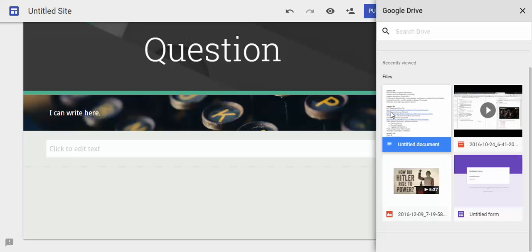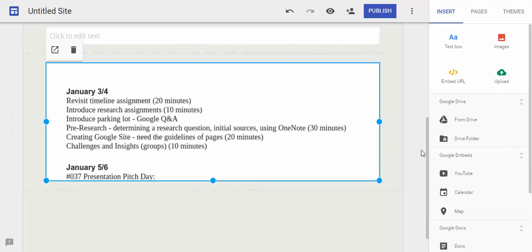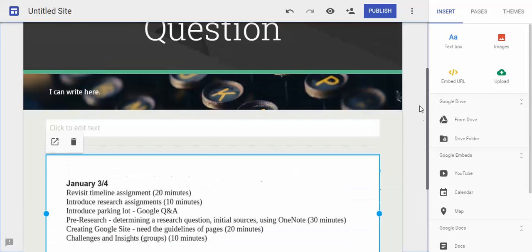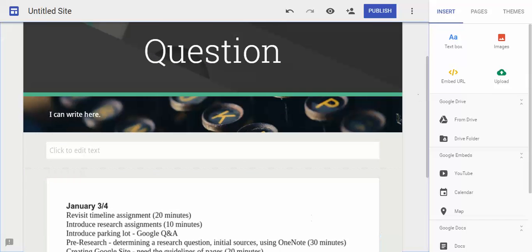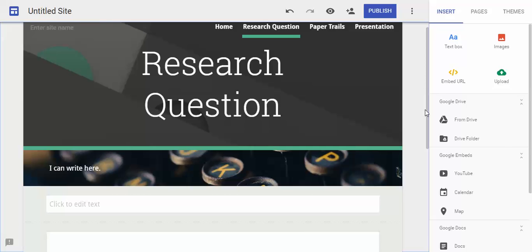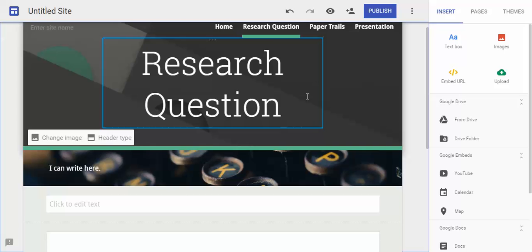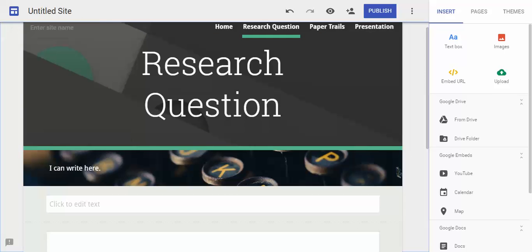Like if I want to take this file, all I would do is insert that there, and this is going to be lesson plans, but you can see that it brings up that file, and you can make it look however you want, and you can insert that there. So if you want to work from a Google Doc and then just push it in the Google Doc, that's fine, that's up to you, or you can just write directly as a text box. At this point, that's all that you need to know to get started with your research question, and we'll talk about the next step next.